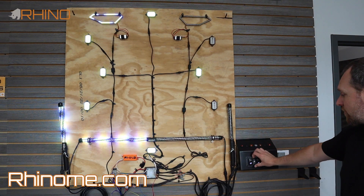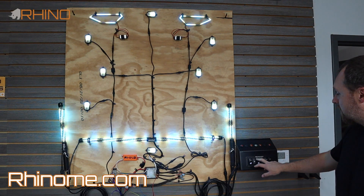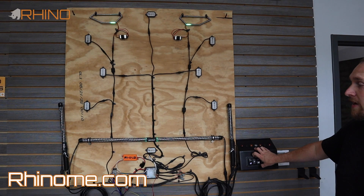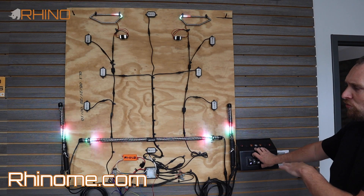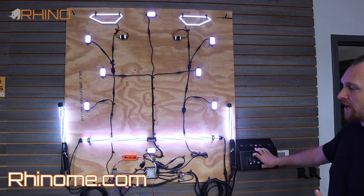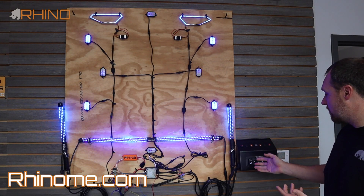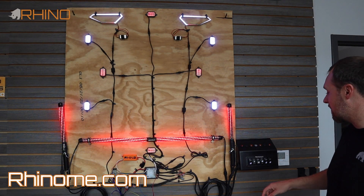If we turn off the turn signal we now move to Patriot mode. If we initiate Patriot mode, there are actually quite a few patterns in here and you can cycle through them. This is one of our bouncing ball patterns. This is a red, white, and green — like Italy and Mexico — and we can circle back around to red, white, and blue patterns. Patriot mode will remember what pattern you stopped on and go back to that same pattern when turned back on.